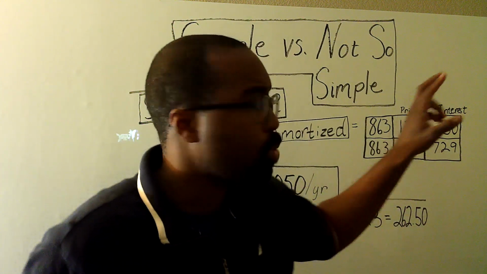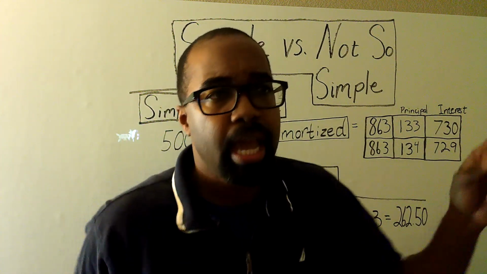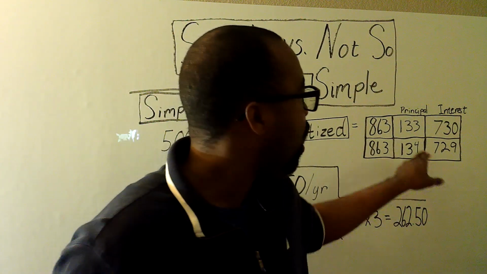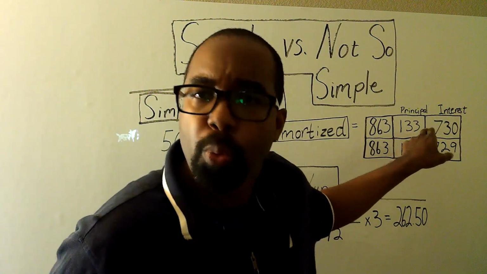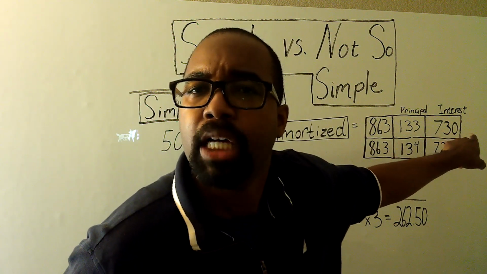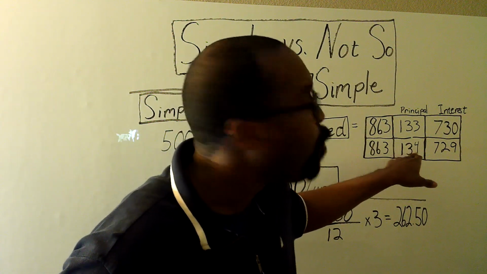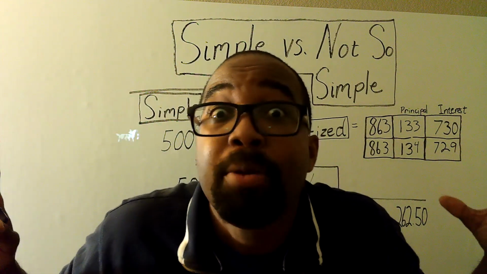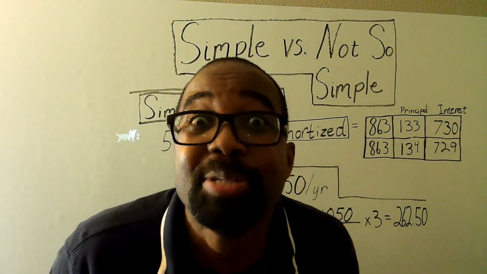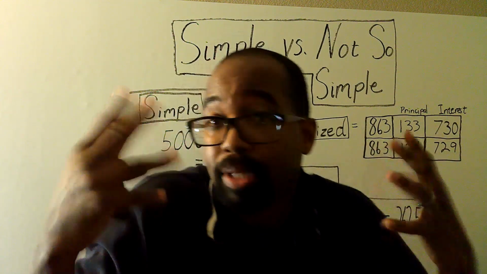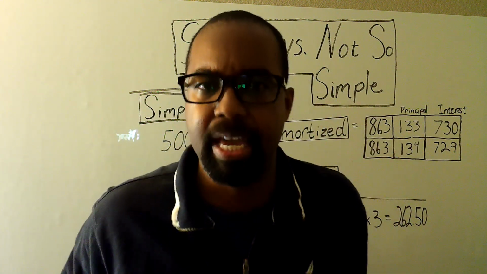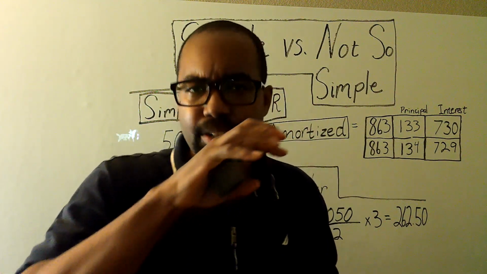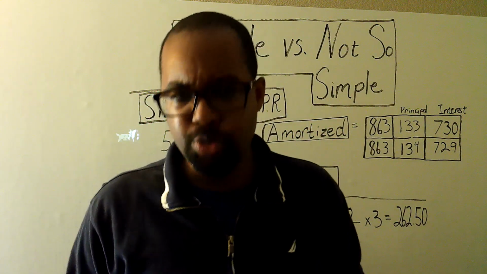Absolutely. It's going to say, this one is going to go over here, and that one's over there. We're going to give you $133 towards the principal, and then $730 is going to the interest. $134 next month is going to go to principal. So you're gaining more in principal, and then the interest, we're only going to be taking $729 of that. And many times the amortized schedule is front-loaded, meaning what? The lender gets the bulk of the interest.